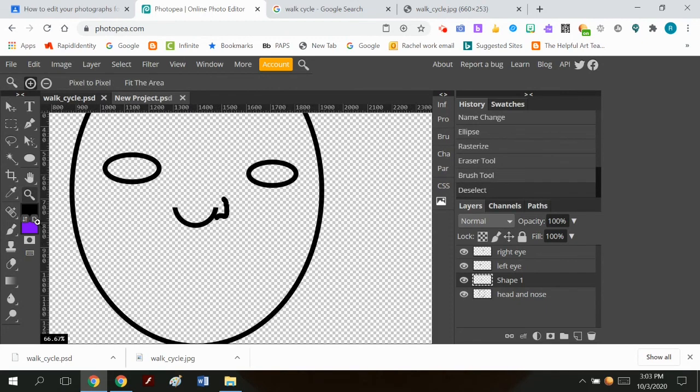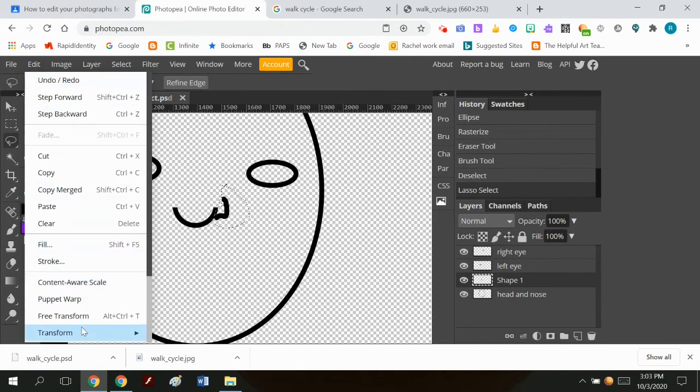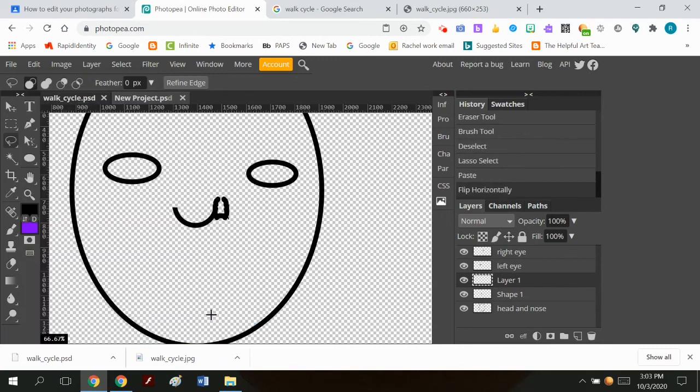I'm going to draw a lasso around it. Edit, copy, edit, paste, edit, transform, flip horizontal.